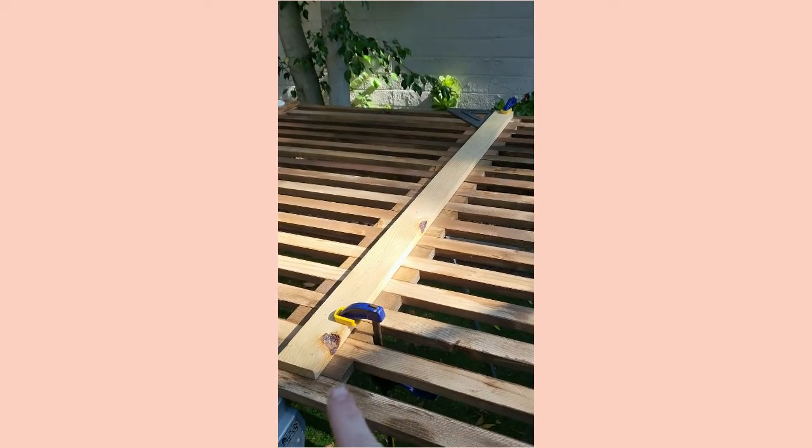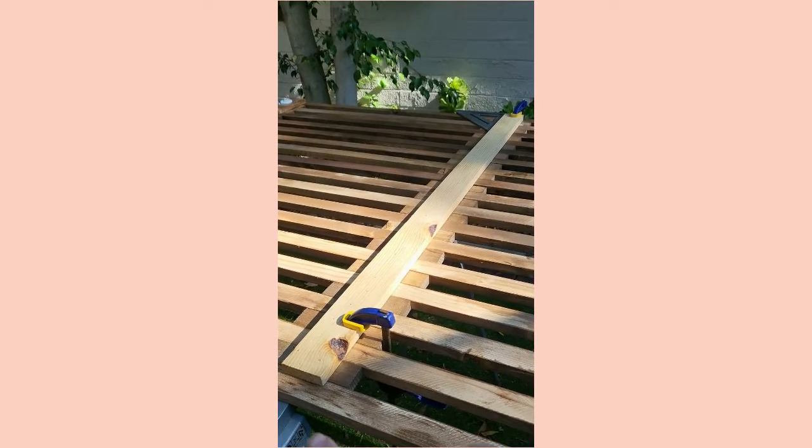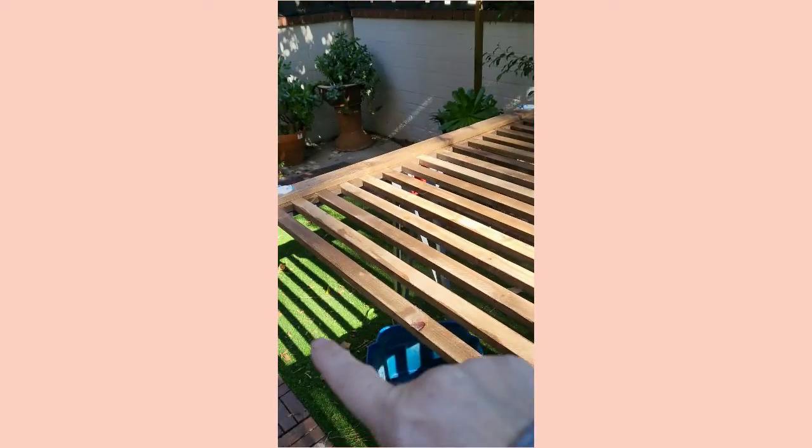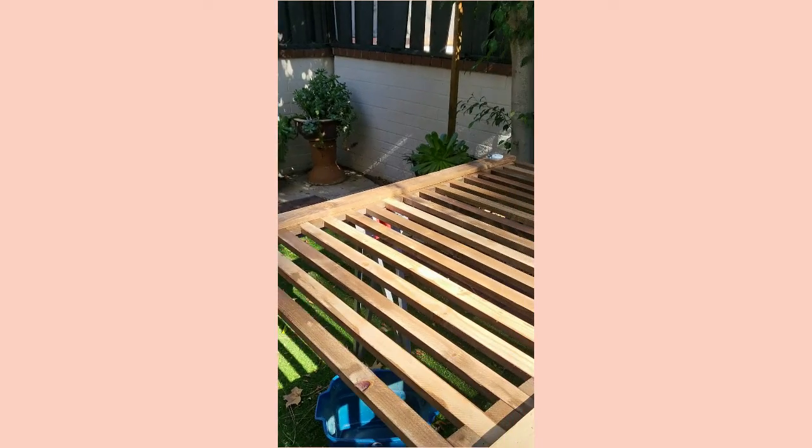So I bought another 3x8 cut in half, just to give it some more support here in the center. I'll stain it later. I will need to cut the top because it was a little bit too long on top. So I'll probably take a quarter of an inch or half an inch off of the top. See how that works.